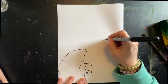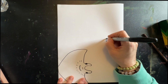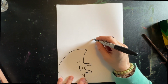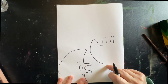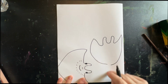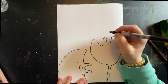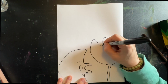So again, I'm going to start with that same shape, this time starting with my U shape. I'm going to turn, U shape and turn. I'm going to add in the fins going out, and stop here because I need to add in the tail. Now the tails are super long, so it's going to even go off the page. There we go. And then for this view, we're going to add in those eyes again.